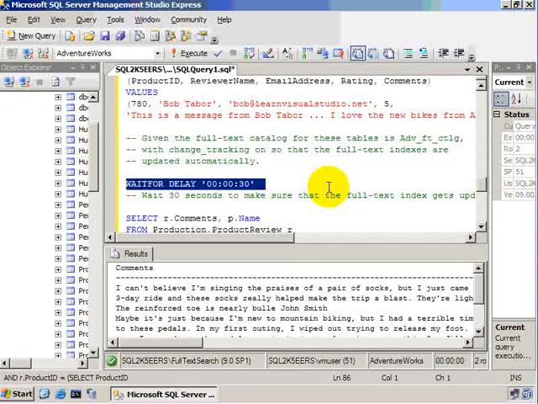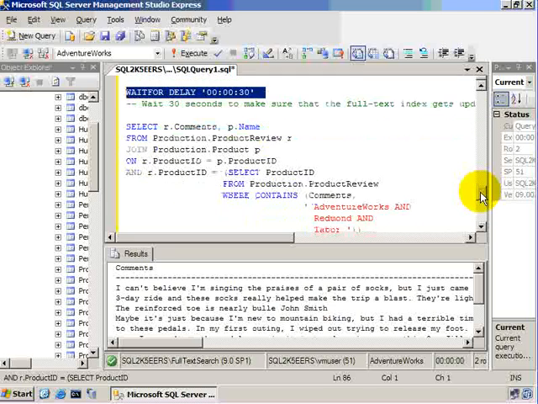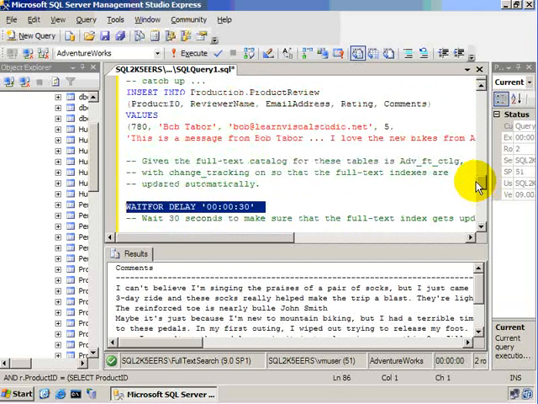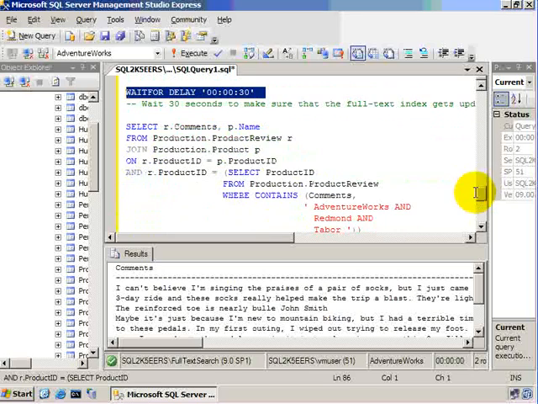That should give the index plenty of time to index this new row of data. And then we're going to try to find it within our database by crafting a SQL statement that is specifically geared at grabbing out those elements that we would expect to see in our table.